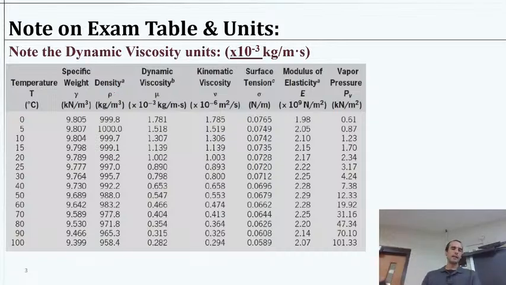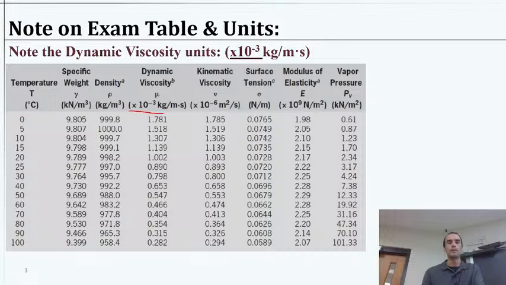This is a density and viscosity table for water. That's primarily what we'll be using it for. Now, one thing I want to point out here is to pay attention to the units, because there is already a trick on all of your exams, because this table has a trick in it, right?